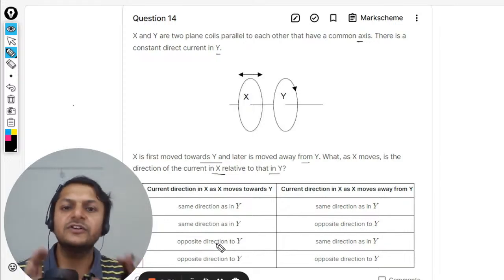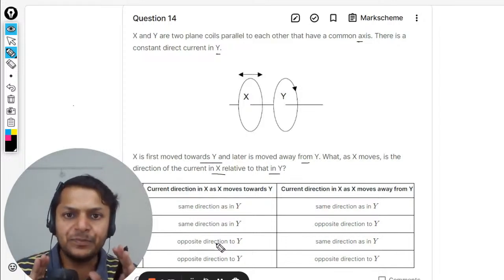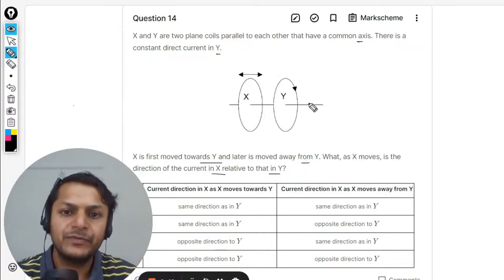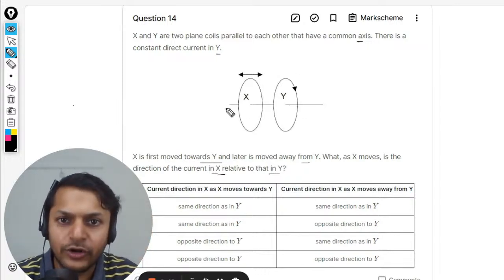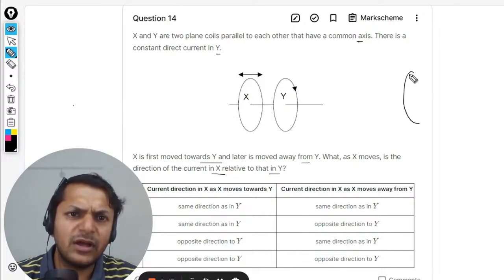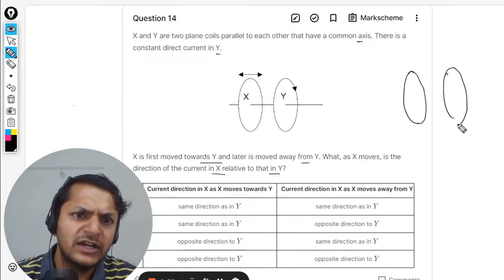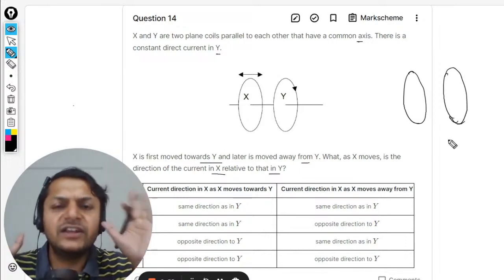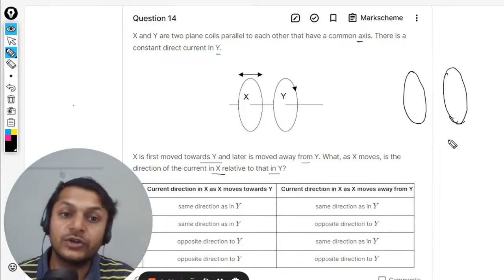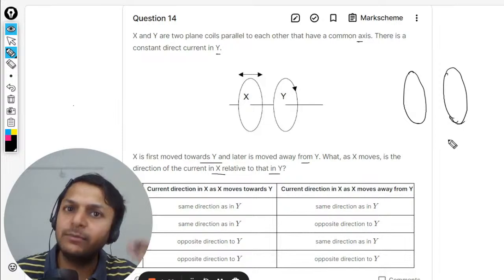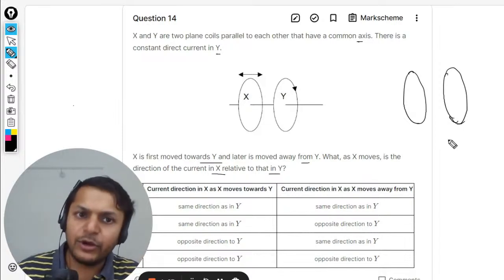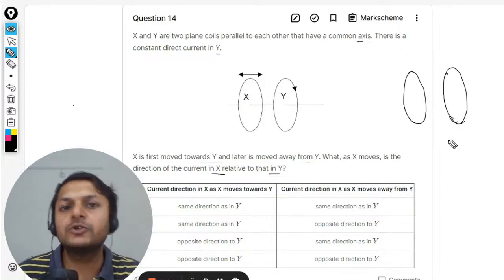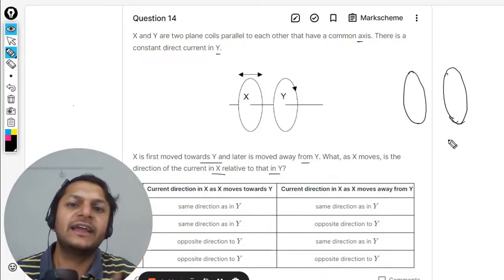My dear students, in these kinds of questions, the first thing that you must look for is the central line that is drawn here. Many a times I have seen, and you might have also seen, the rings are drawn like this with no line there. This becomes really very difficult. A line has to be drawn. If there is no line, you are supposed to draw the line by yourself. But in my point of view, until the line is there, there is no guarantee that you would be able to answer it properly. You have to draw this.